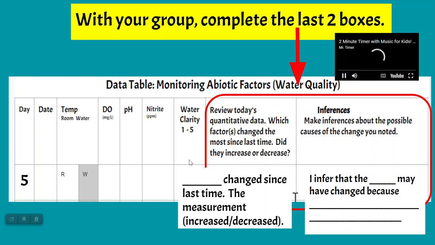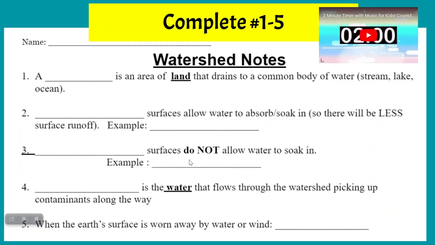All right, so moving on. I passed out in class the watershed notes. So if you weren't able to be in class, this is a PDF in Schoology that you can print out. So I'd like for you to try to answer these first 5 questions on your own. So you can pause the video, try to answer these questions on your own, and then come back to the video.